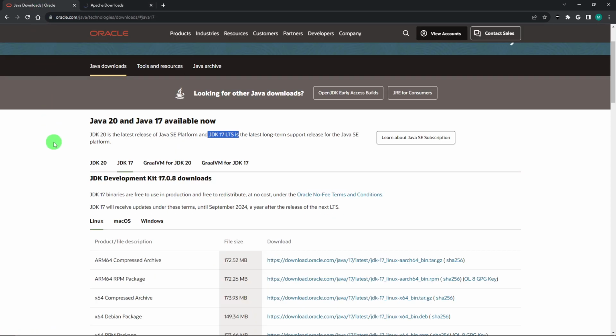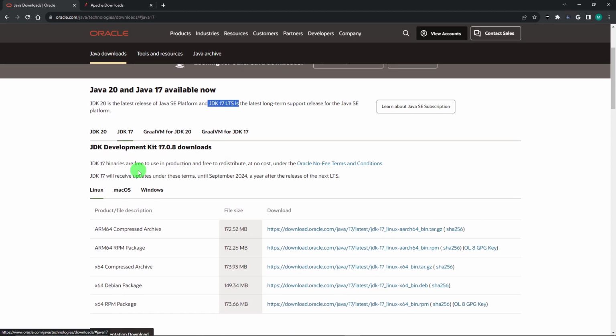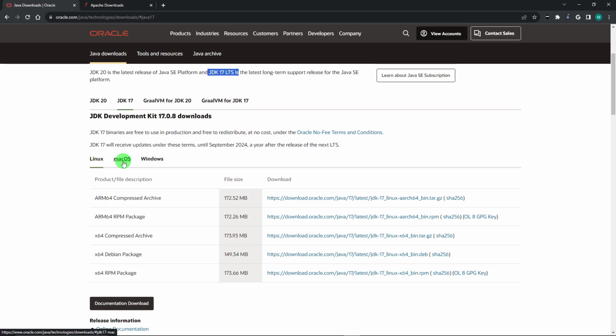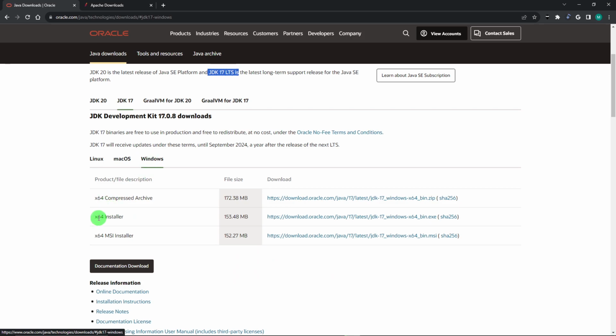I'm also going to download the JDK, which we technically want to install first, but I'm going to make sure over here that I click JDK 17. And I'm going to come down and find, I also need to make sure I'm on Windows. They have Linux up here first, then Mac. Click on Windows. Here's the 64-bit installer for Windows. If you're on Windows 10, you probably have 64-bit. That's what you want. And I'm going to click that and start that downloading. In the next video, I will take you through the installation process for both of those, starting with the JDK that needs to be installed before Netbeans.